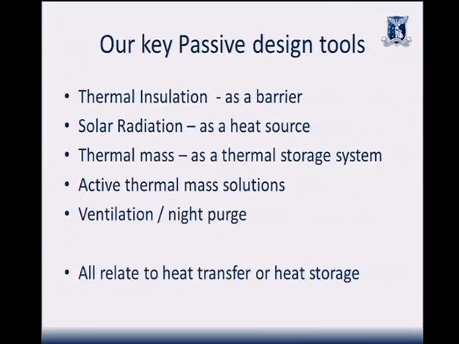So there are our key tools, which we'll discuss quickly. Thermal insulation, which is the barrier to the heat flow. So if we don't want to use the heating as much, we need to keep the heat that was already there in the building. And that means not letting that energy flow through the windows and walls, which is insulation. Solar radiation, straightforward, that's the sun, that's heat. Thermal mass, someone mentioned thermal mass.